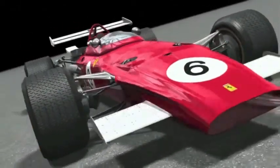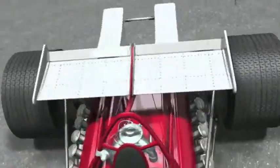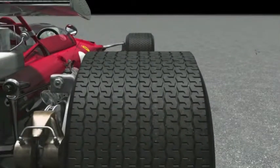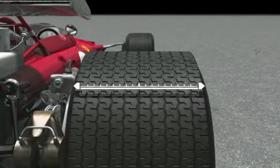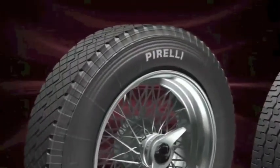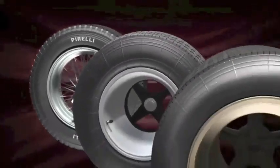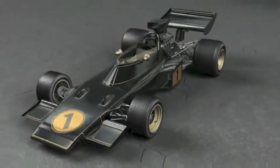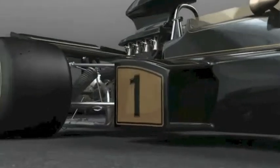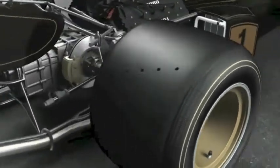The arrival of aerodynamics increased the vertical forces at work on the car, and tyres had to be further developed to meet those demands. The tyres became wider, surpassing 40 centimetres. The pace of development, seen most obviously with the wider tyres, increased the contact patch dramatically in 20 years, but still featured a pattern with tread locks. Slick tyres came in 1971, and these were designed specifically for racing. The evolution also extended to the actual compounds, which replaced natural rubber with synthetic materials that provided a lot more grip.